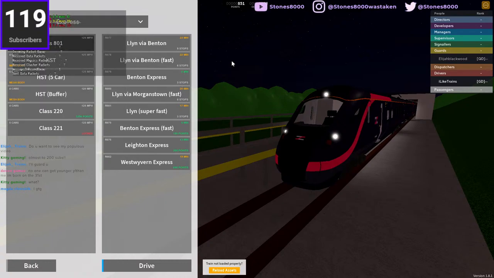I mean, look, I'm on the menu and I'm running at 25 FPS. So I don't know what happened. But for some reason, my FPS just decided, right, I'm going now. Goodbye.